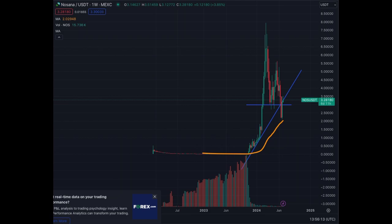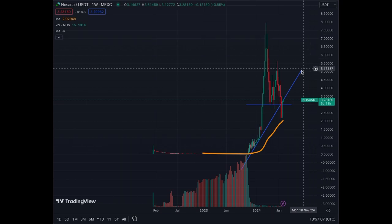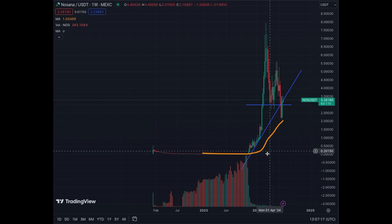As for the weekly chart of Nosana, it's extremely bullish. You can see a curious phenomenon that happened just recently — a big red candle and almost an equivalent green candle of the same height. That represents the fakeout we saw in the daily chart: we corrected hard and bounced very quickly. When this happens, you disregard these two candles up to the $3 resistance and act as if it didn't happen — this confirms the uptrend and tells you nothing has changed. The ME50 on the weekly chart is up to the right.